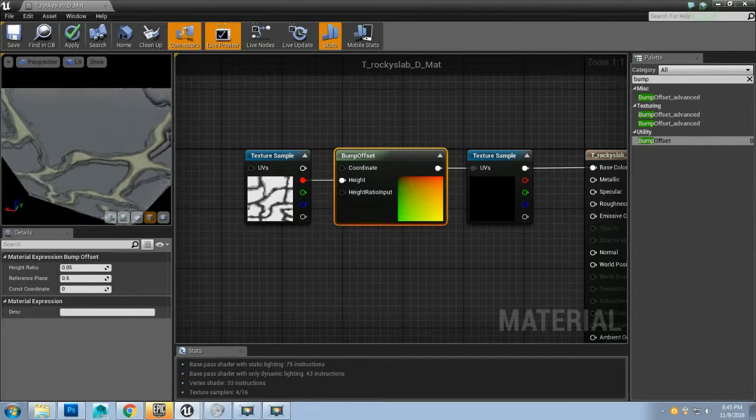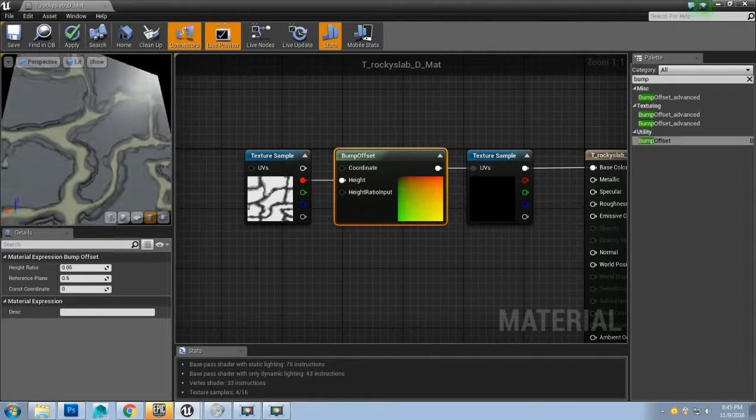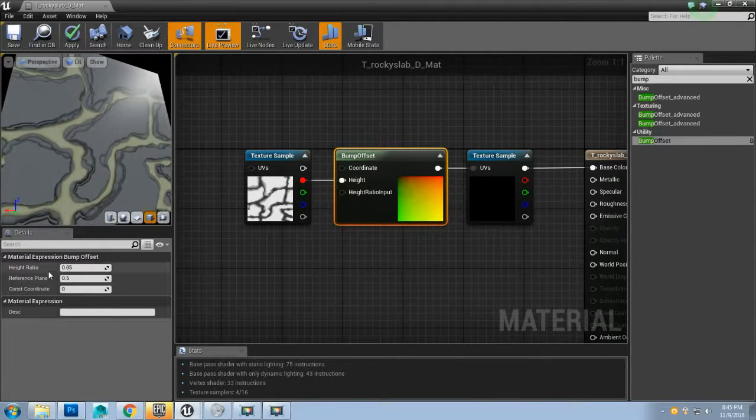And actually, I think 0.5 is going to work for now, just so when our eye shifts, it'll be consistent.